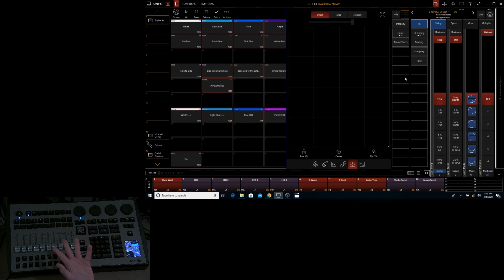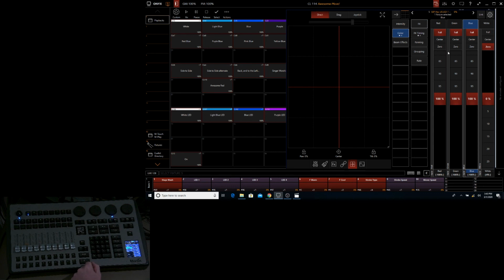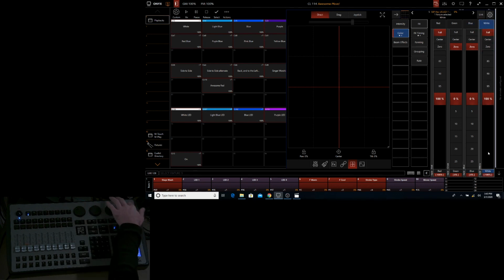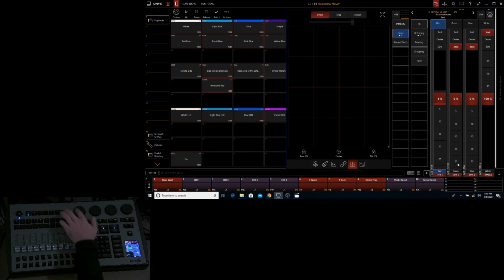So let's say we're trying to set a color for those LED lights. We're going to dial up the red to 100. Let's bring these to 0. Now you see that these parameters are all red, which means it's going to record those. However, the white parameter is blank, which means it's not. So if we were to record this color, which we did already as awesome red, and then we were to try to make another cue and adding in some white, maybe do white at 100. Now when we go from awesome red to awesome white, that white is going to be added in addition to this red channel, if these are clear.